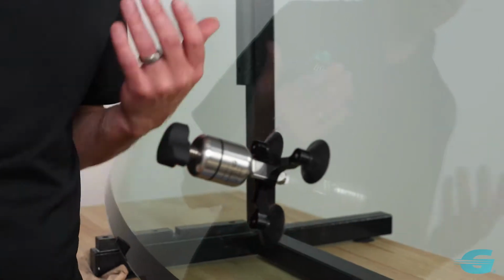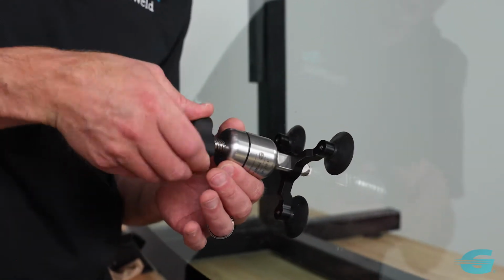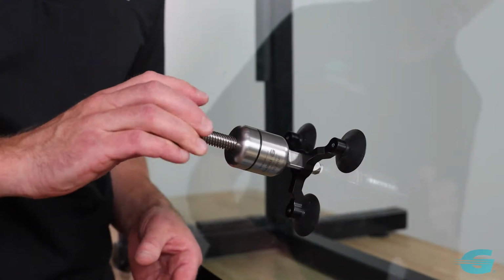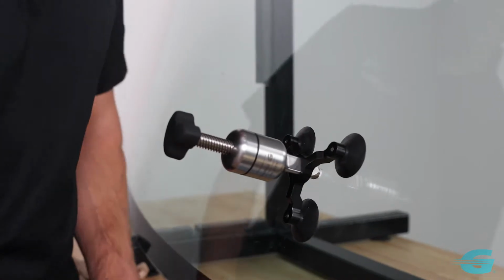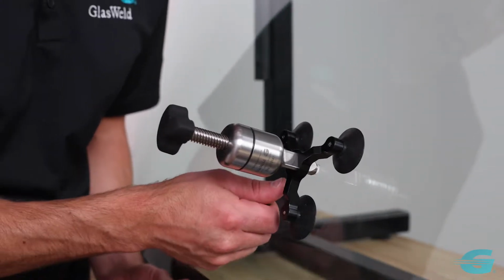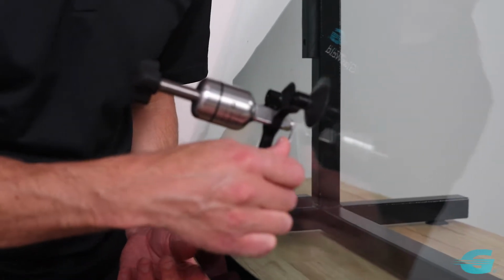So now we've injected resin. We just let it sit there for a few minutes, didn't have to do anything. We could go off and do something else. In fact, we're going to go ahead and pull a second vacuum, and again, all we have to do is thread it to the top until it stops. Let it sit there for a minute, and I can leave it there for about 30 seconds to a minute, or I can also do a little flexing if I want to help remove the trapped air more quickly.